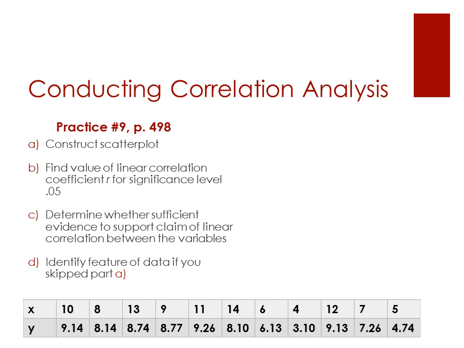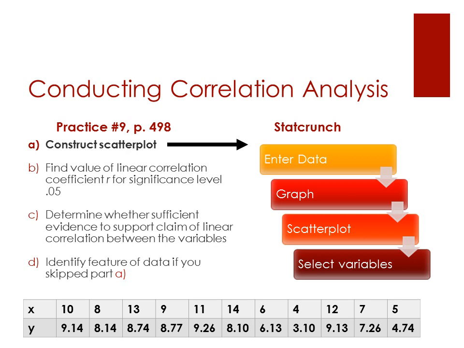So let's take a look at our different steps in doing this. First of all, in constructing a scatter plot, which we should always do before we go any further with our data, you're going to want to go to StatCrunch. When you open up StatCrunch software, you're going to want to enter your data, just as we've been doing all semester long.